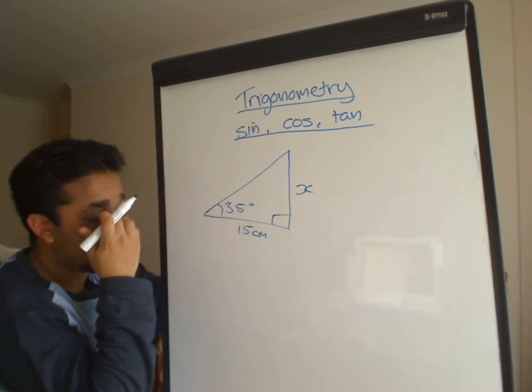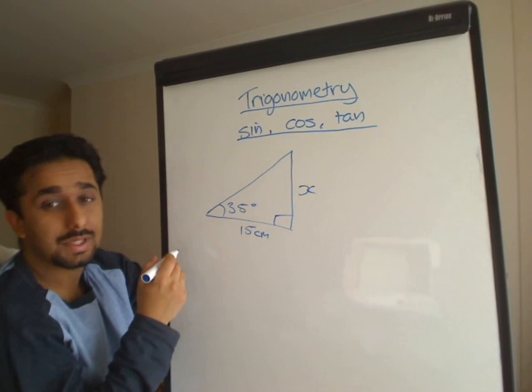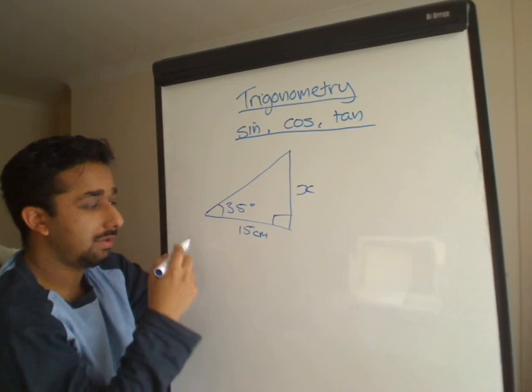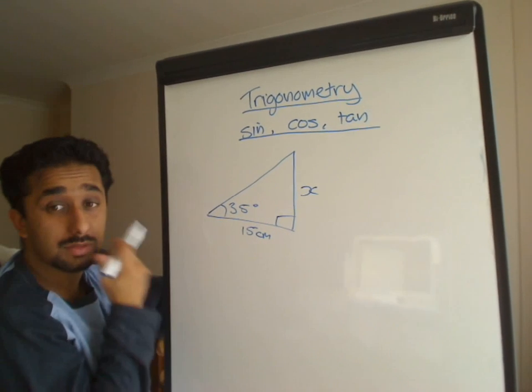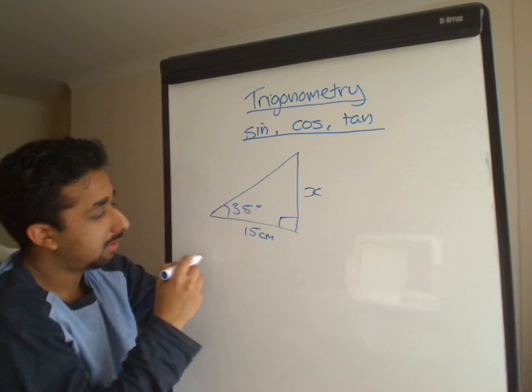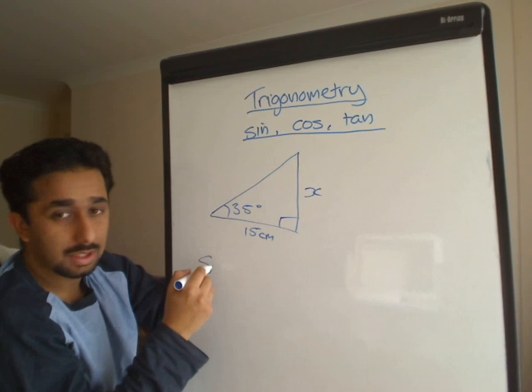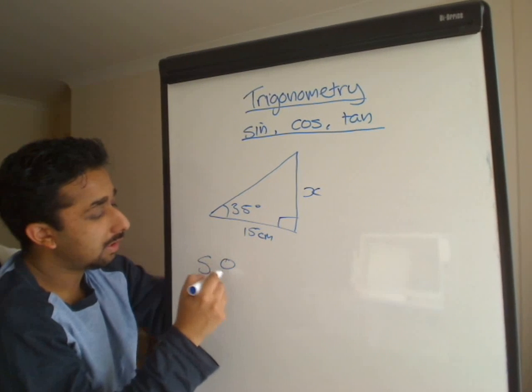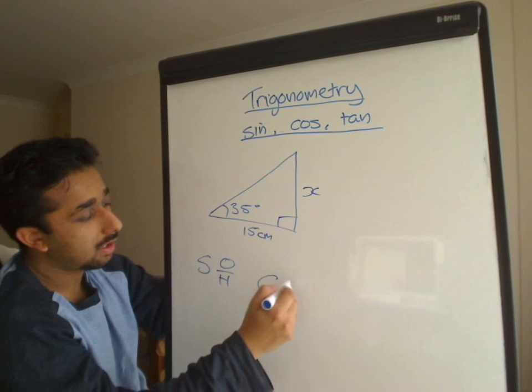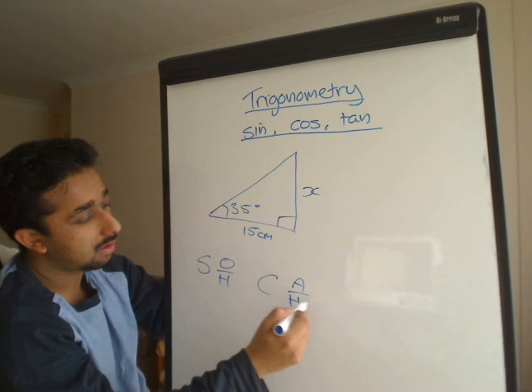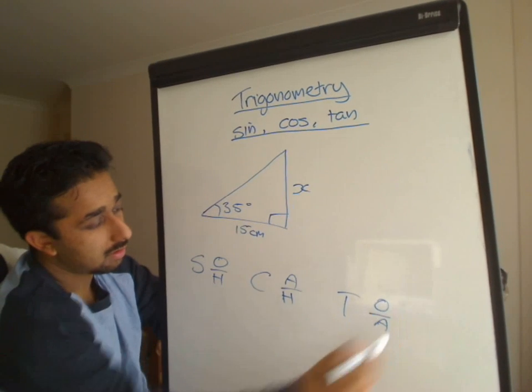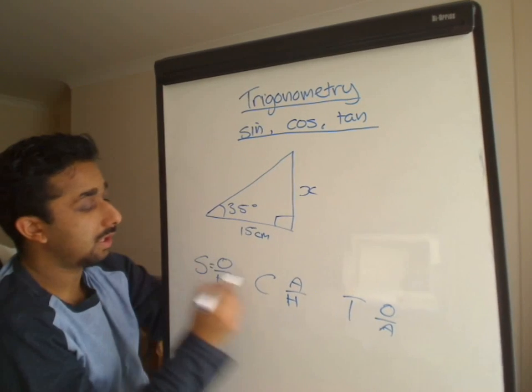I'm not a particular big fan of this method here. After a bit of practice, you'll shortcut this method. But you need to know this word: sohcahtoa. Yeah, that's my Japanese. Great Japanese, isn't it? No, it's not really Japanese, obviously. Sohcahtoa goes like this. I'll stick a little equals there now.